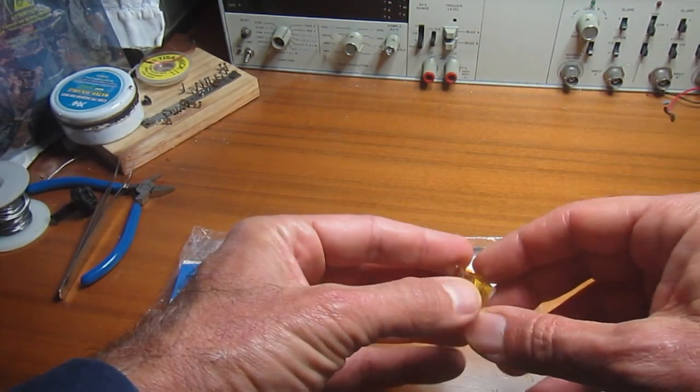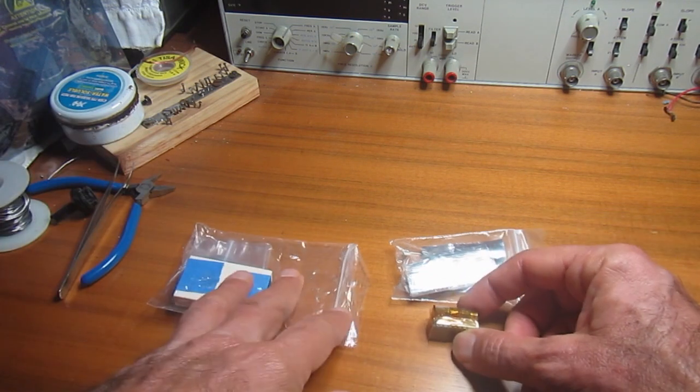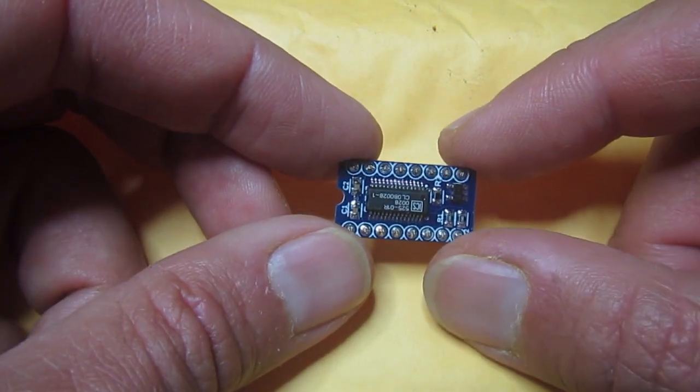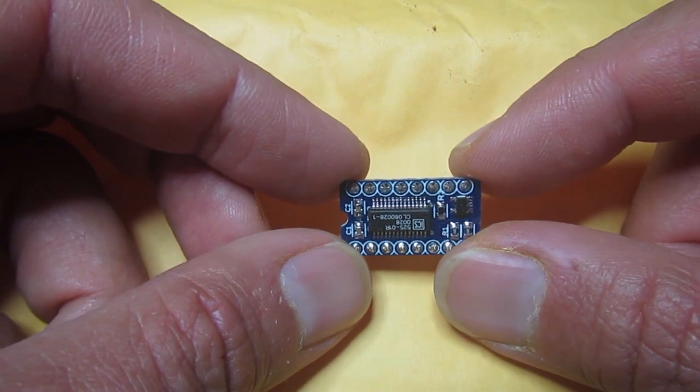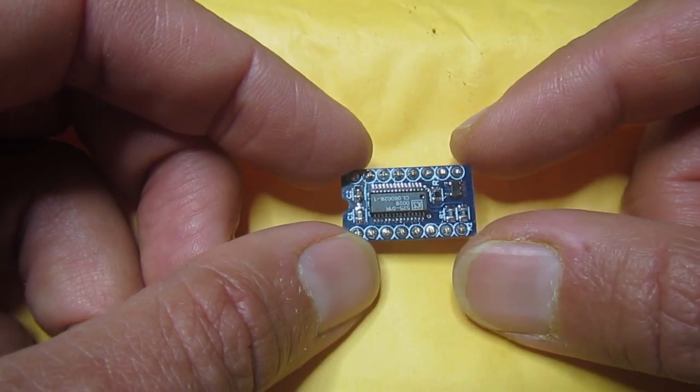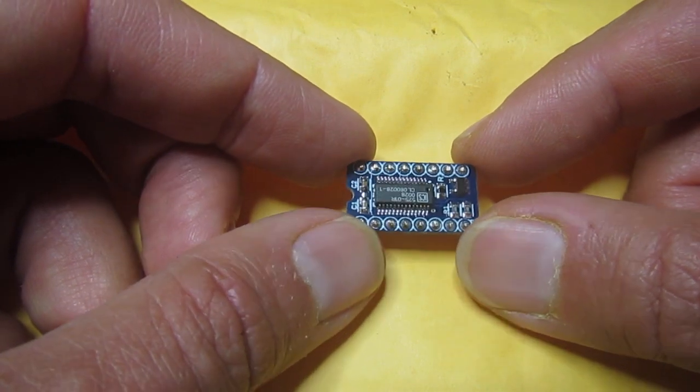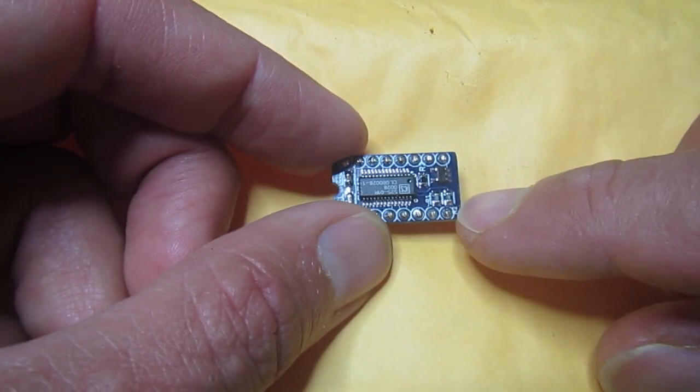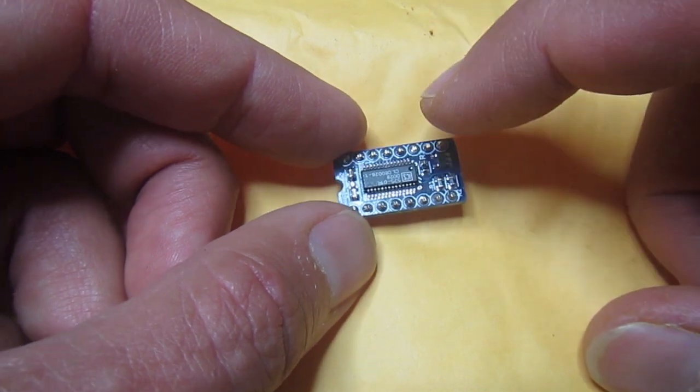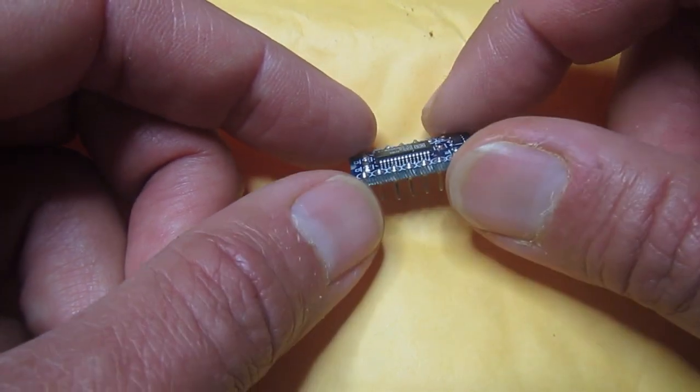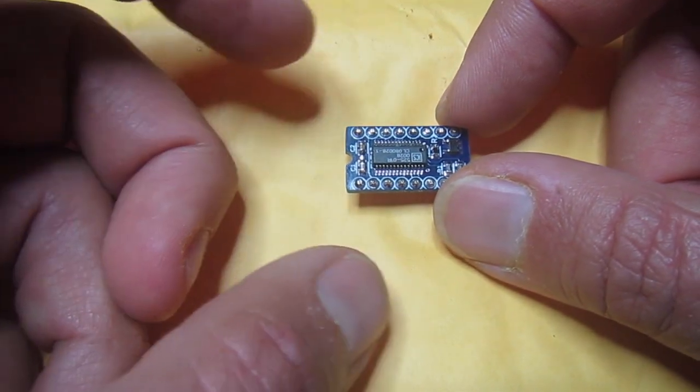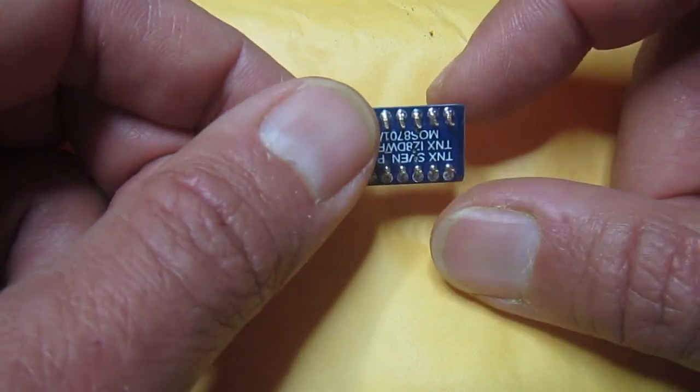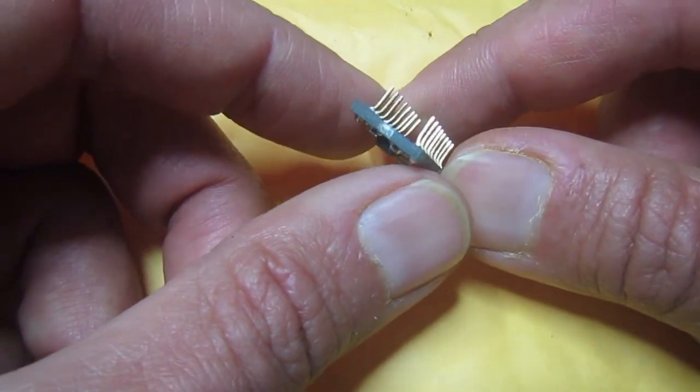We recently made a MOS 8501 replacement chip improving my own design. So first thing we have is the completed 8501 replacement, which is a much better improvement from my design because it added a little gate to automatically switch between PAL and NTSC based on the jumper on the C64 motherboard, and he also used these bent pins.